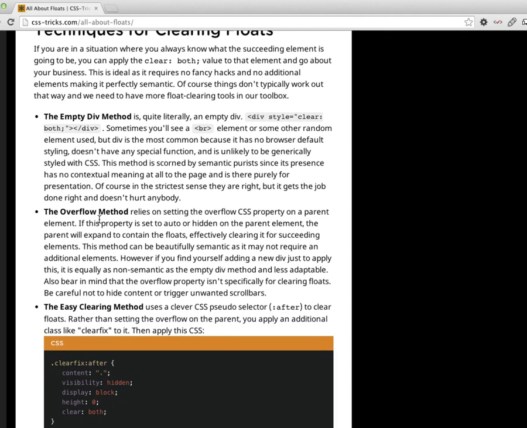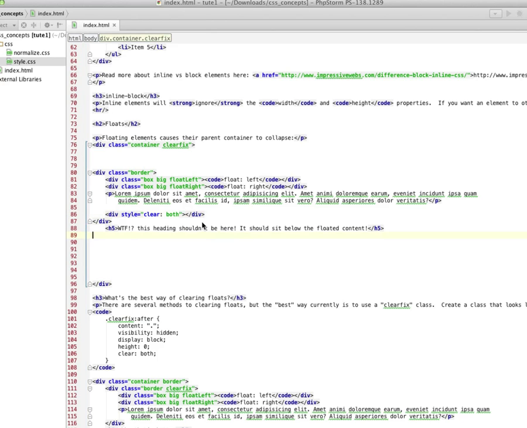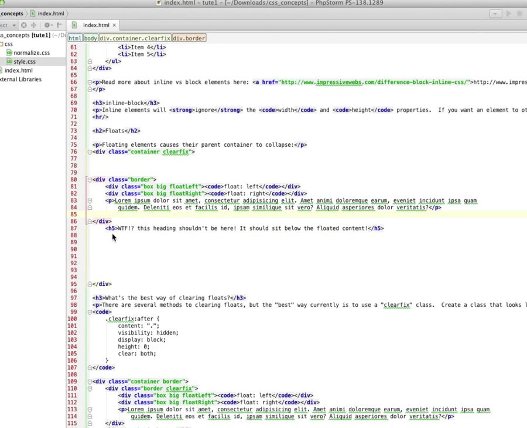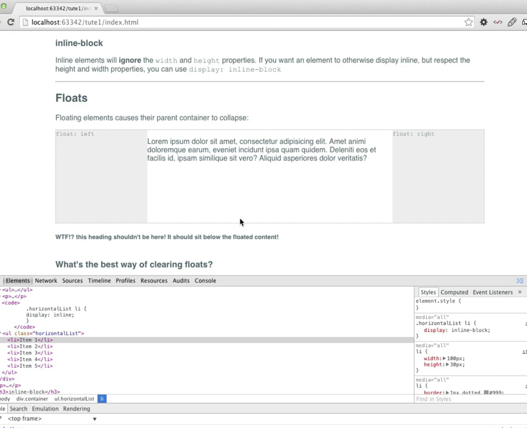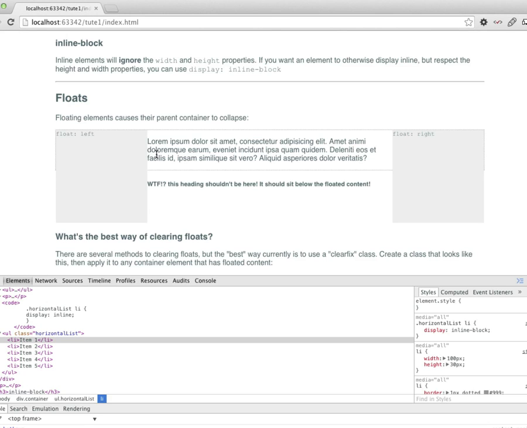Another way of doing it is what they call here the overflow method. Essentially, we'll get rid of that div, so the problem comes back.